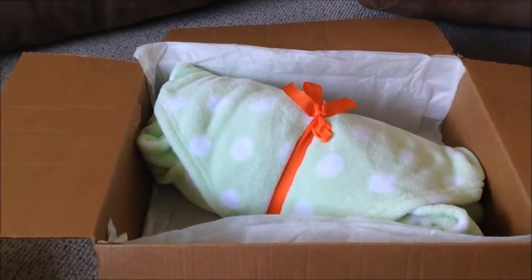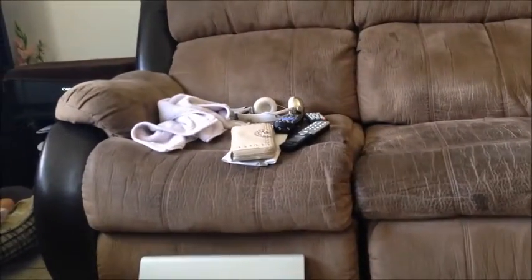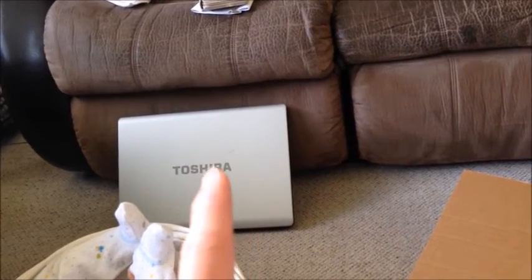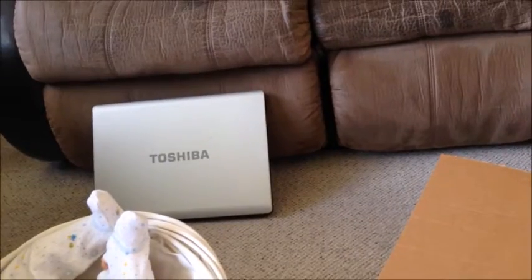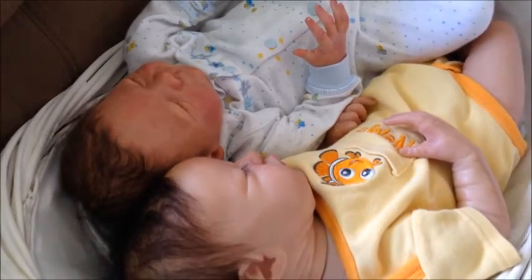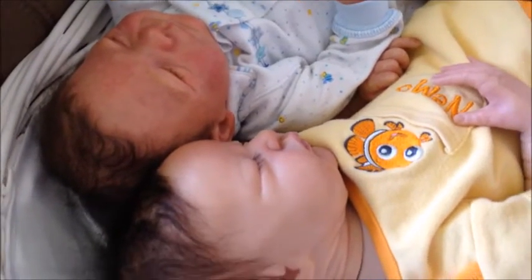Oh, look at that — the sun is shining! That means happy news! Oh look at my mess over there — that towel is there because I was sweating like crazy, and there's all my paperwork and my headphones for YouTube. That is my old, old laptop — I was going to try and use it but it needs work, so that sucks. I can't wait to get a new laptop. And here — you've seen these guys already — aren't they cute? They look so realistic in the sunlight; you can see their true colors more. I love it!